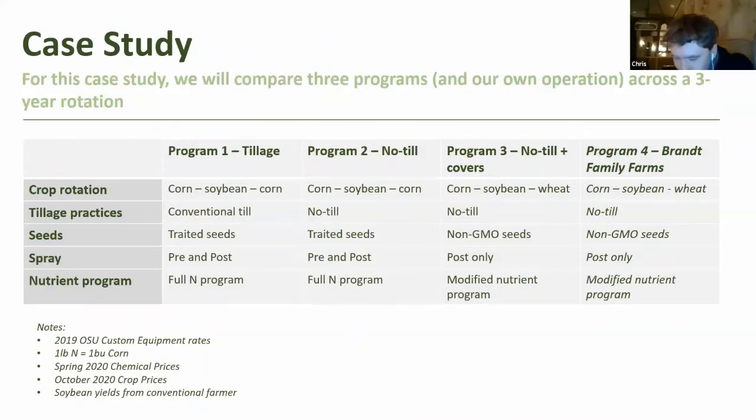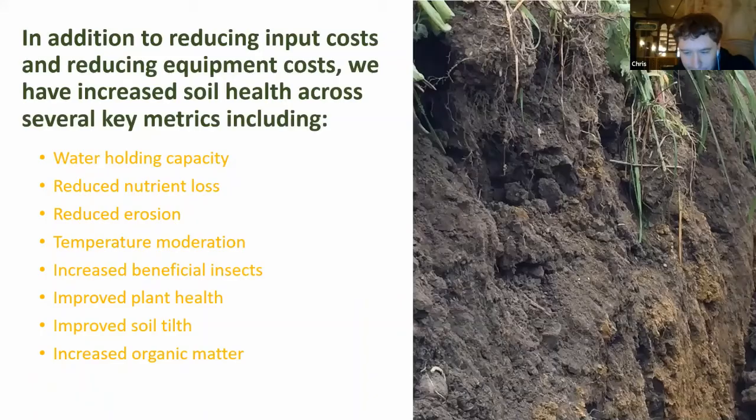Okay, right. One second on the last slide for a minute. We just got a question: are wet years worse for no-till compared to tillage? And I want to talk about that really quick. This picture kind of demonstrates what I'm going to talk about here. So for normal no-till, a wet year could indeed be worse than tillage. With the kind of practices that we follow at Brandt Farms nowadays, it's generally not pretty bad for us in a wet year, with one exception.